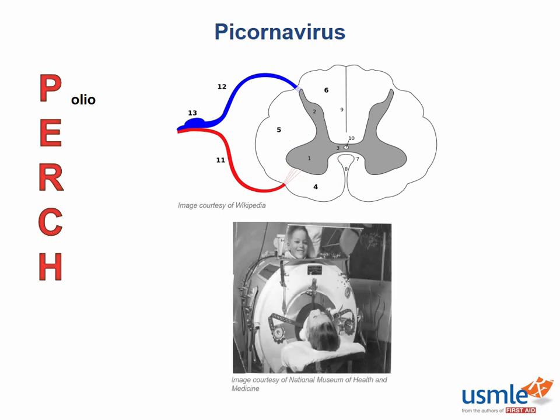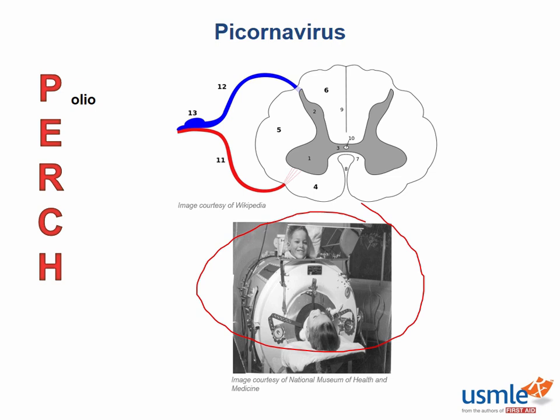In the early 20th century, poliovirus had caused major epidemics that were responsible for crippling thousands of people, mostly young children, during the summer months when the virus was most easily spread. This image here shows an iron lung, which is a negative pressure ventilator that helped children breathe when the virus infected the nerves of the diaphragm and they were unable to initiate respiration on their own.